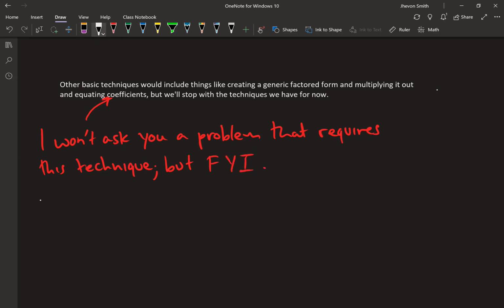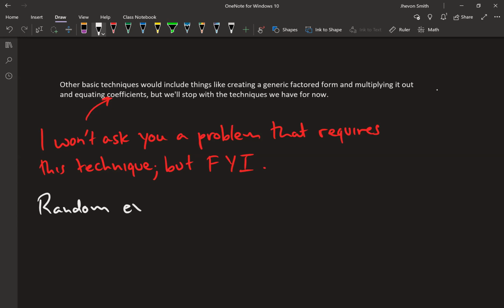But FYI, it may actually come up in the homework. The reason I have the urge to do this is that once upon a time, in a semester long ago, a student showed me a homework problem that none of the techniques I showed in class could solve, and this was the technique they should have used. I don't remember if it was a WeBWorK problem or from the textbook, but I know there was a problem where none of these techniques worked. So in case you hit one of those in the homework, you can try this.